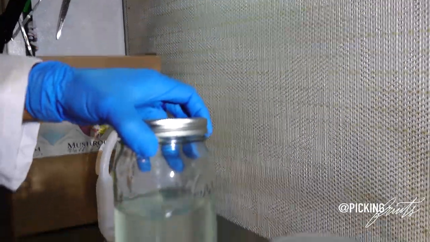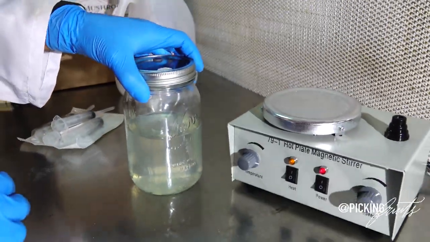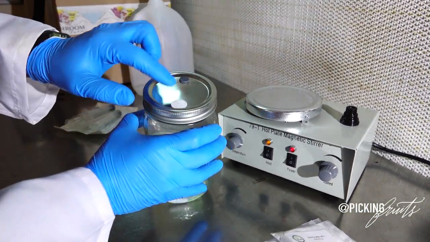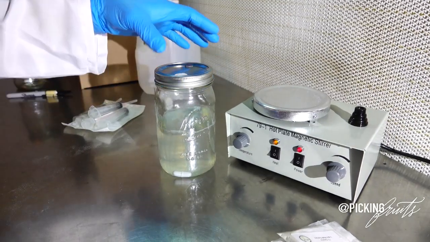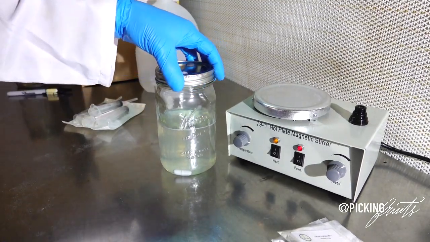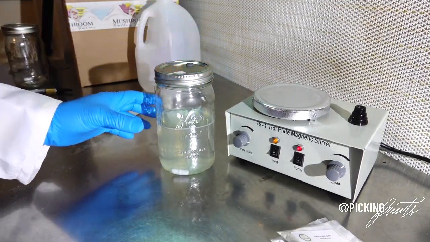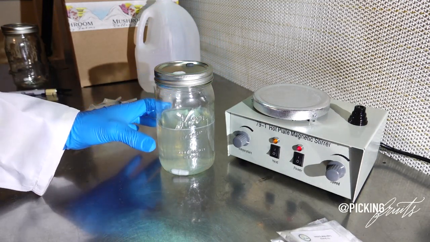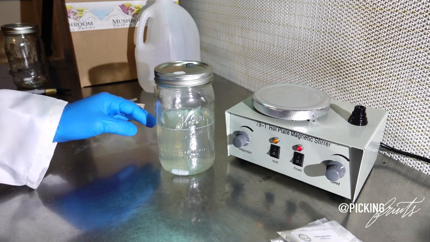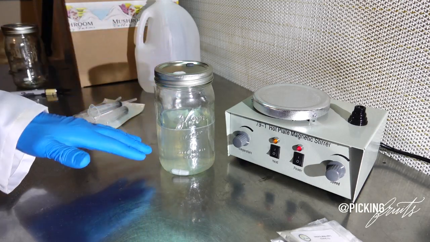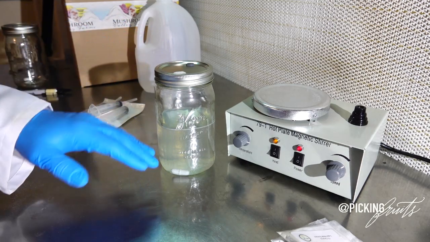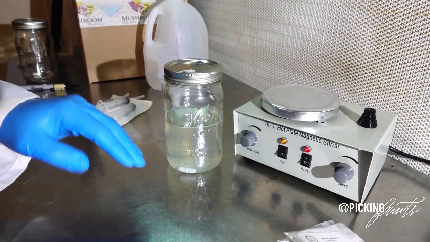So I will not be showing you that process today. But you simply would have to cover this so that your filter does not get wet. And you want to pressure cook this or autoclave this so you can sterilize it for about 30 to 40 minutes at 240 degrees or 15 psi depending on your altitude. When sterilizing anything, make sure that you understand the temperature ranges for your altitude in your region.